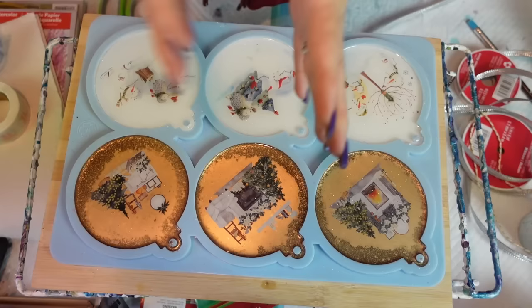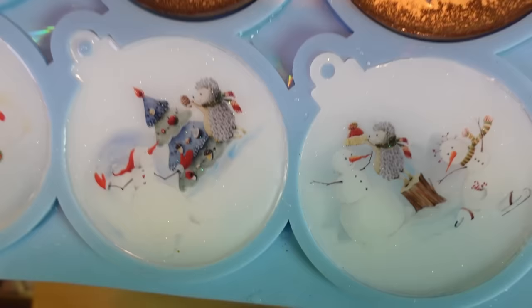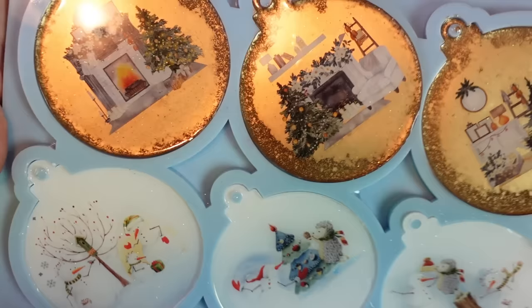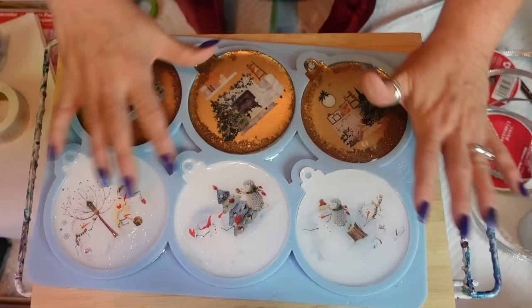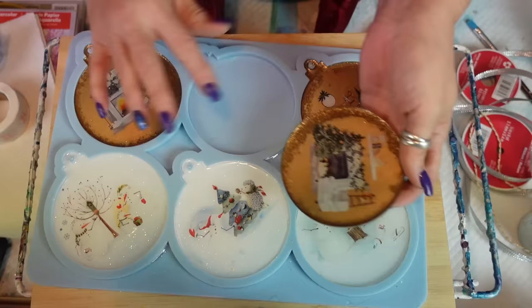I am back. We are excited. Oh my goodness. So let's pop these peppies out. They look so adorable. Here, let me show you. Oh my goodness. I love how these turned out. And that little bit of glitter in all of it is amazing. And then on the back side, you get this amazing holographic. I am tempted to maybe do a gold leaf pen around the edge. And these aren't filled up to the top.